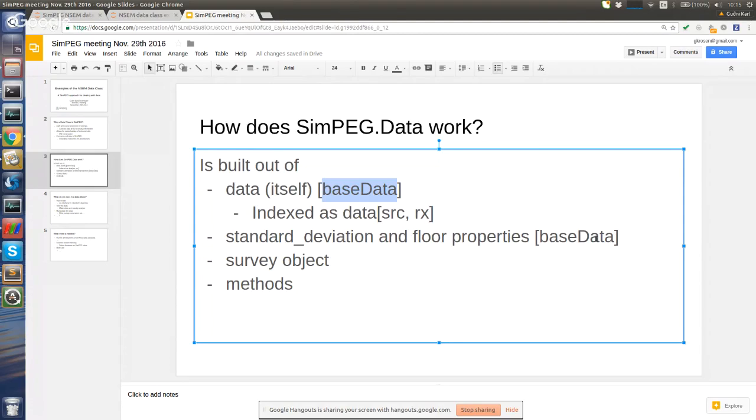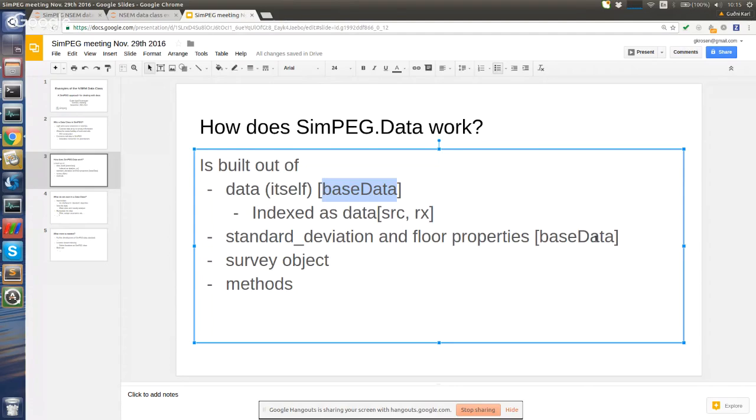But for me, it was just easier because then I could take the old data class, rename it base data, and then just add a data class that inherits correctly. Okay, I'm curious to see this. Yeah, so at least it seems to be working. I'm fully aware that there are probably better ways to handle this, but it's working. And then there is a survey object that gets built with the data into the data class, and then you'll have methods, and I will show you some of the methods that I have.